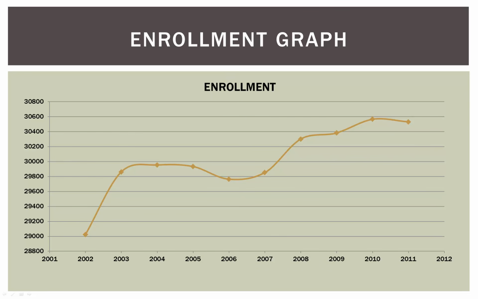So here is the enrollment graph. As you can see, in 2002, IUPUI started at around 29,000 students. There was a quick jump up in 2003, sort of a plateau through 2005, a small dip in 2006 and 2007, and then an increase again 2008 through 2010, 2011. I always encourage you to work with graphs because the way we understand things, especially in a visual culture, is through looking at it. So always make graphs of your data because they can tell you a lot more than just looking at a column of numbers.